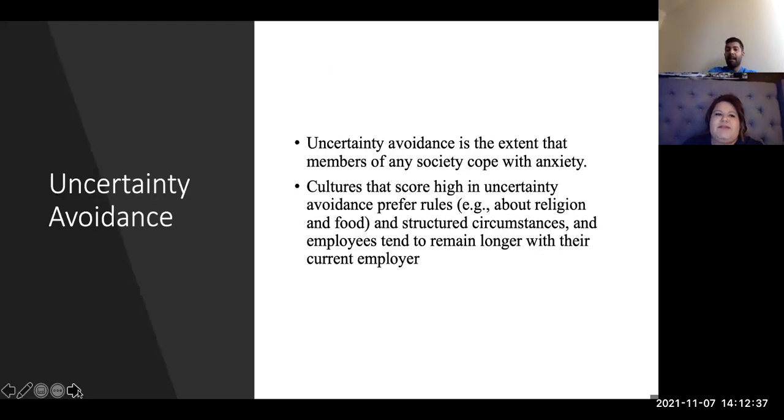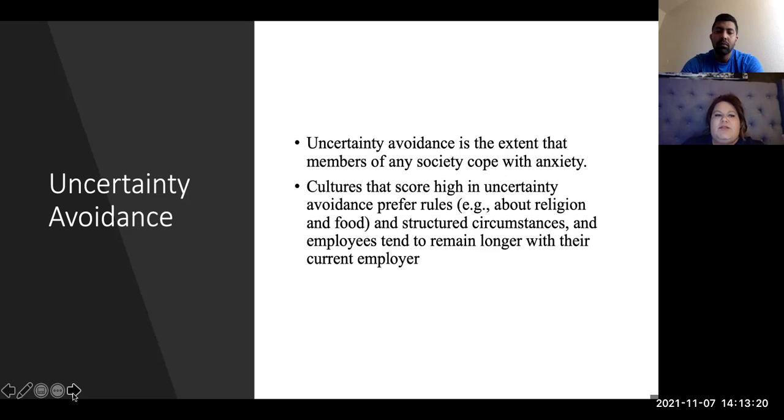Thank you. Okay, so I just did a little bit of research, and the main factors that influence the lack of success in America, I thought, were the uncertainty avoidance and power distance dimensions. According to Hofstede, uncertainty avoidance is the extent to which members of a society cope with anxiety. The way a society copes with anxiety is to minimize uncertainty as much as possible. They want to make sure there's no uncertainty in the way they interact in the culture.